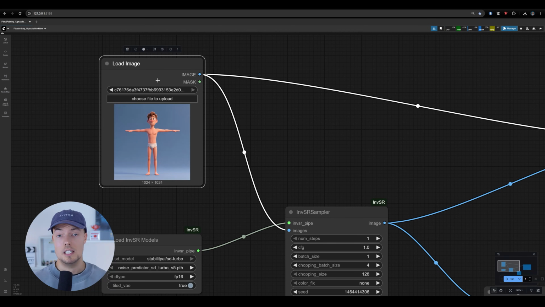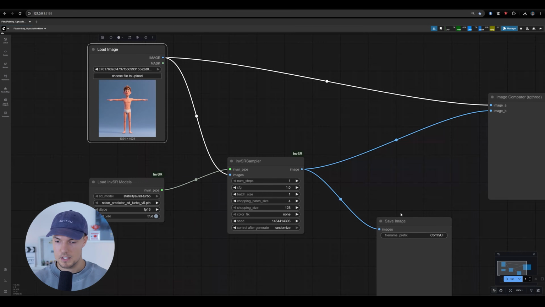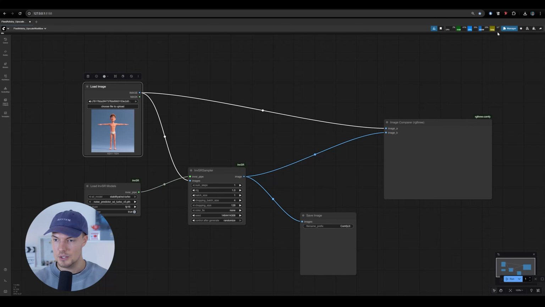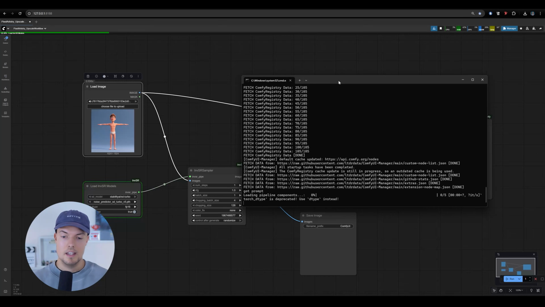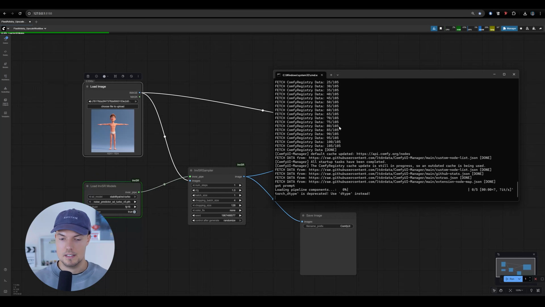And once you have loaded in your image like this, you simply just need to start the workflow. That's all you need to do actually. So we click here on run, and then as you can see, it will start the generation. This might take a while because this upscaler is taking a bit longer than what you might know from Stable Diffusion, like SD Super Upscale. So most of the time it's actually worth it to wait that amount, but just to let you know that it might take a while until the generation starts. And then I will show you the final result in a second.